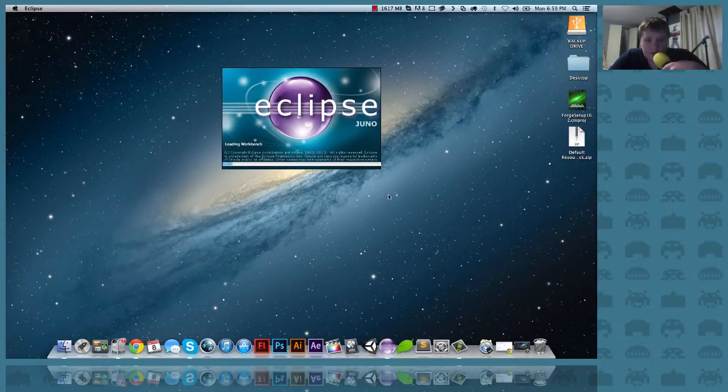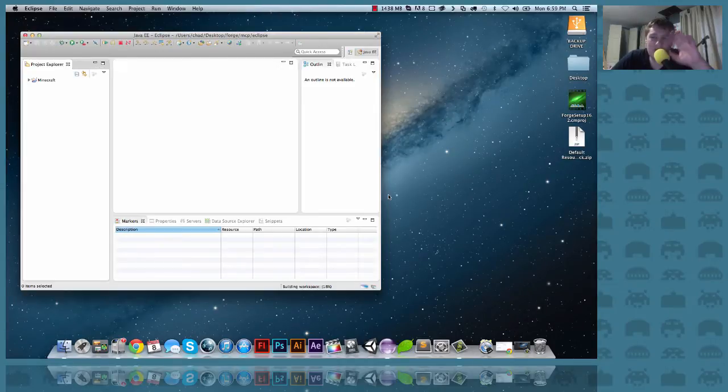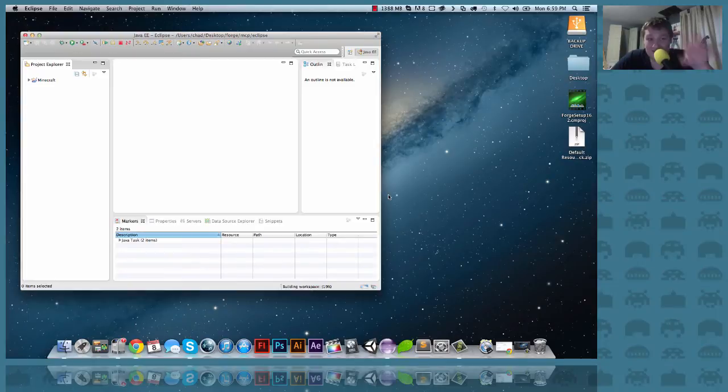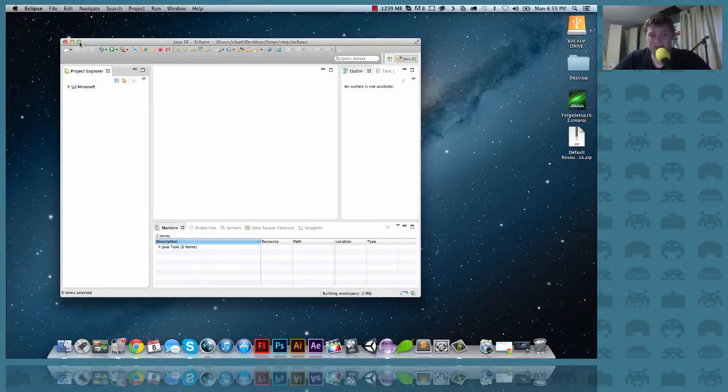It's going to build the workspace, and we're going to get a nice little window here in just a second. Now, I know if you look at the time on my computer, it's been taking me a lot longer, because it took almost 40 minutes to get the MCP set up, but it should only take about 15 minutes for you. Mainly, it was just downloading the stuff that took a long time. So, you should be able to have it done within 15, 20 minutes. Should be good. Beach ball of death. So let that do its thing.